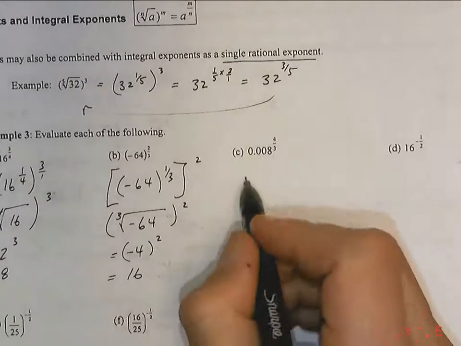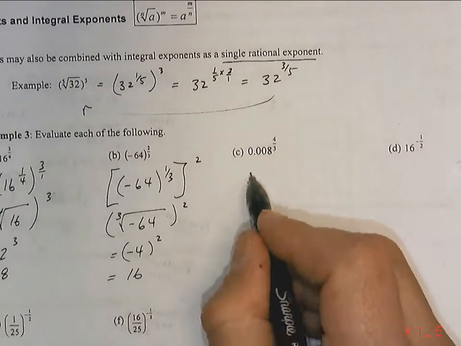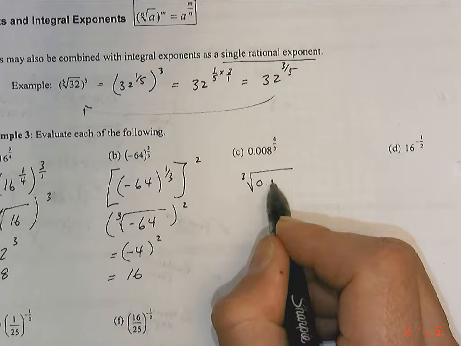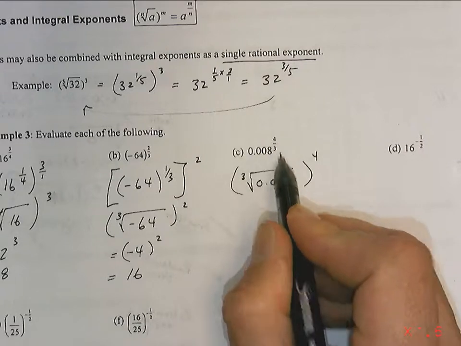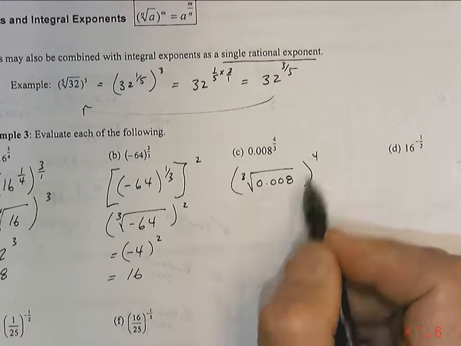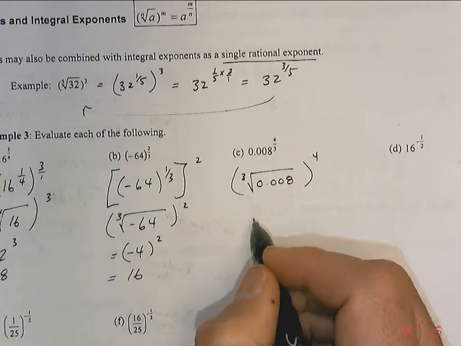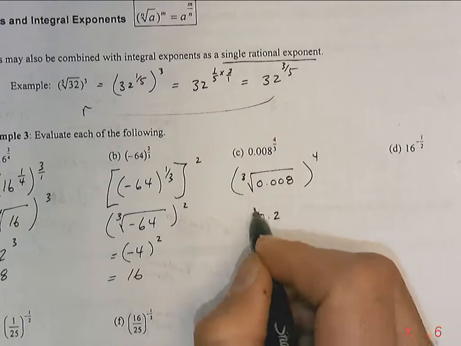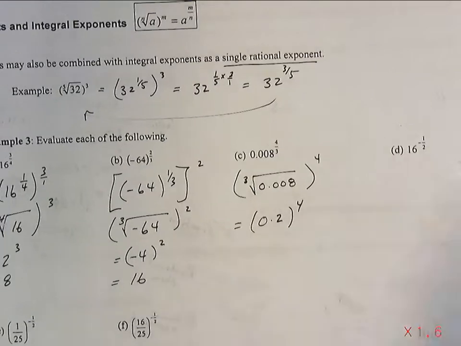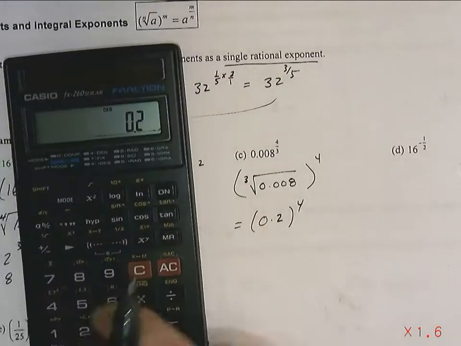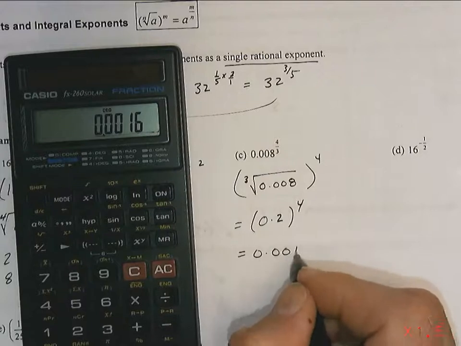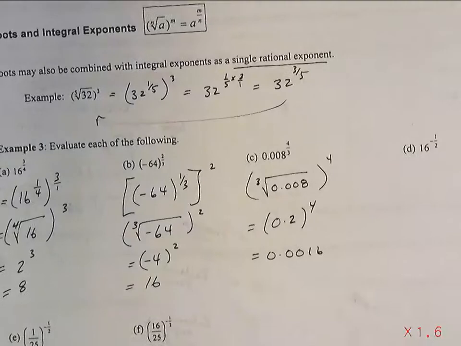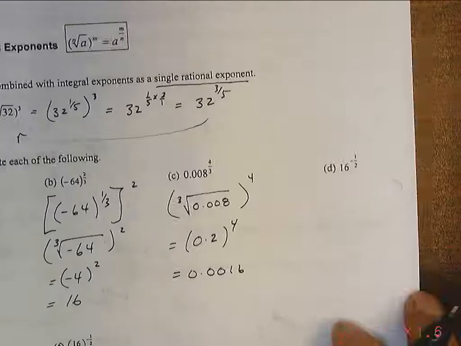This one, let's jump a step here. Let's go straight to this step. So I took the 1 over 3 and made it the 3rd root, all to the 4. So this is going to be 0.2 all to the 4. I don't trust myself to do that properly, and that's going to be 0.0016. That's old man cough, not COVID cough.